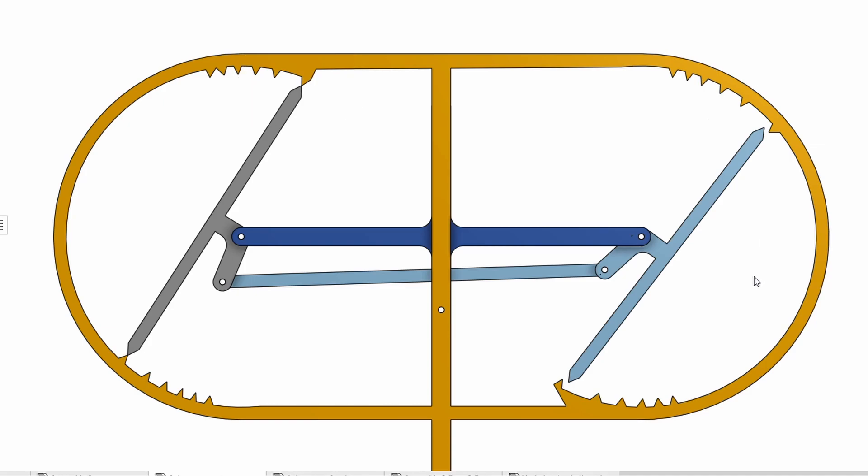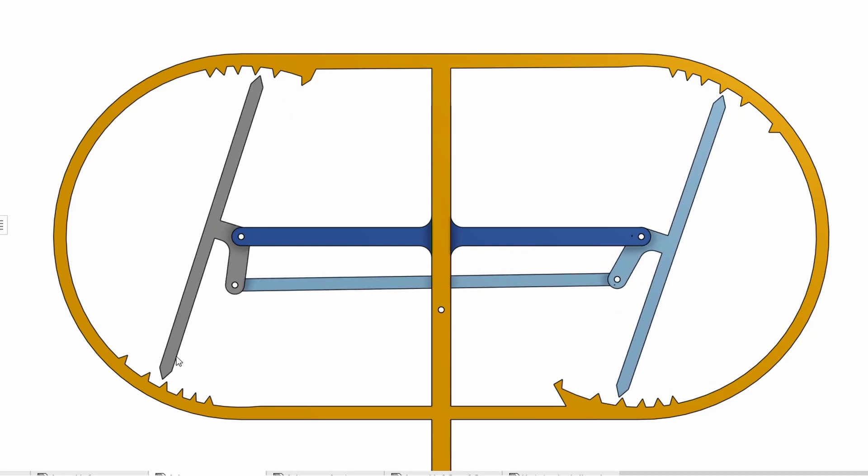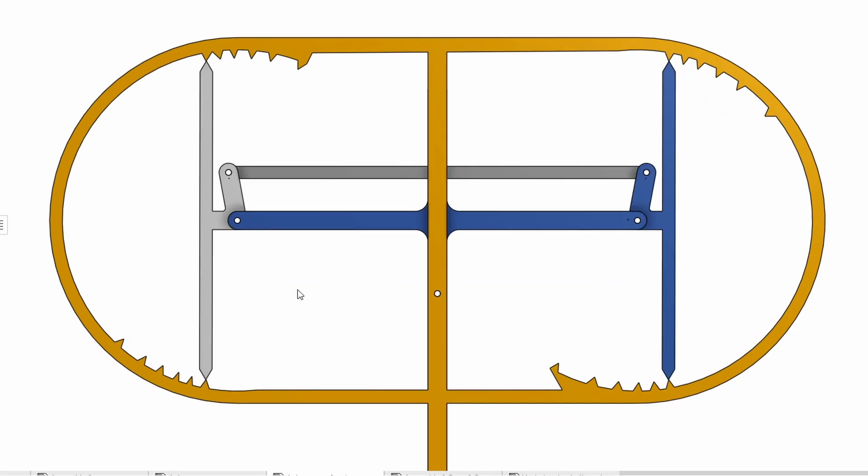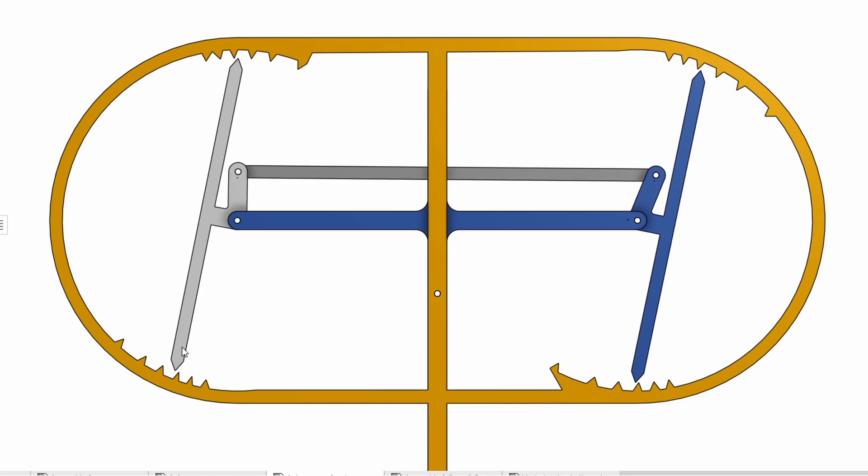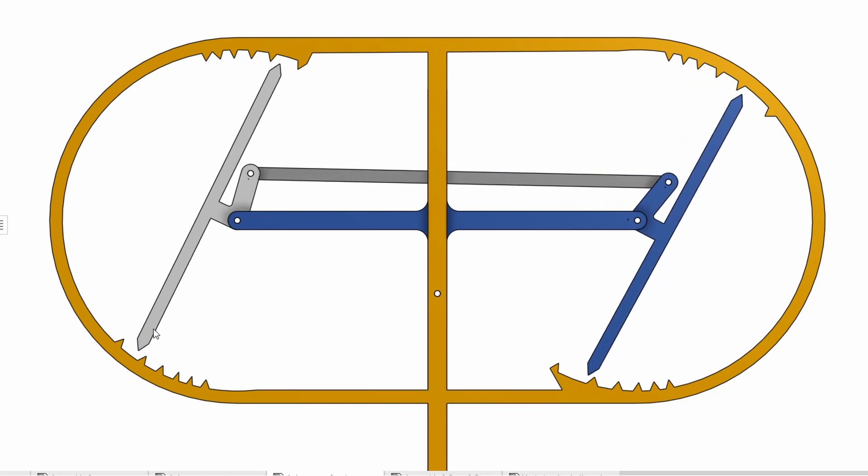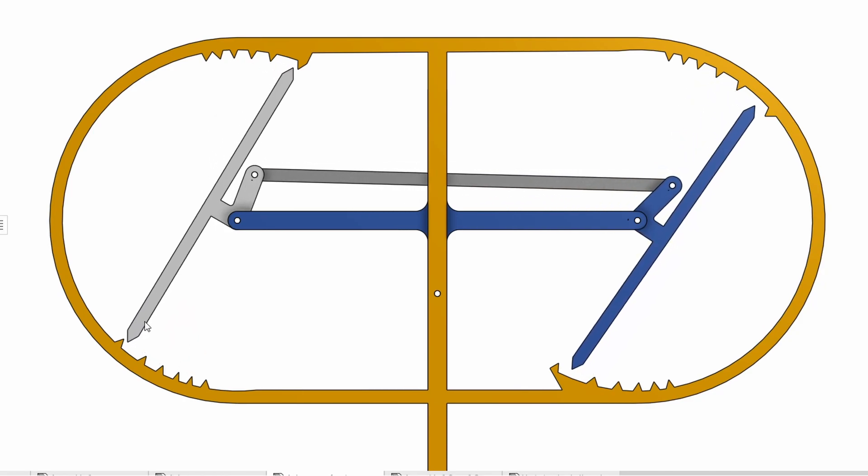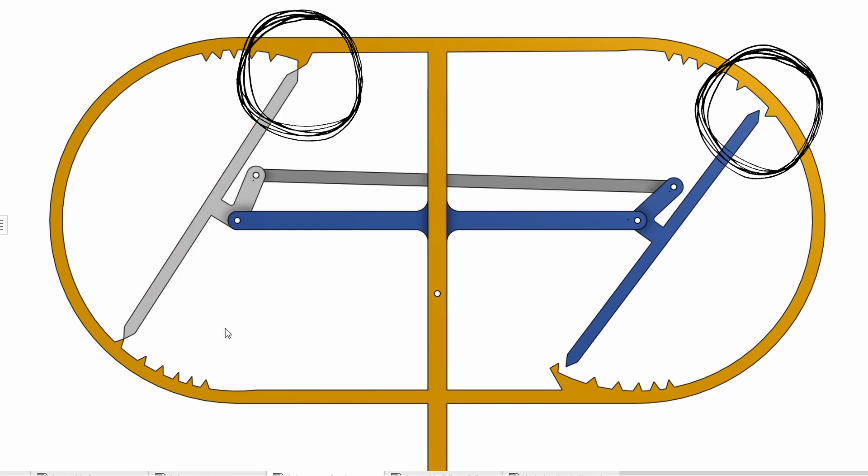And this effect is exaggerated with even larger angles. So Ackermann geometry based on my example is close, probably close enough but doesn't seem to be absolutely precise. I've modelled a second example with the steering arms pointing forwards rather than backwards to see what impact this has. As we steer the wheels we can see that it was basically the same as the rear steering arms with a small amount of toe in at the more severe steering angles.